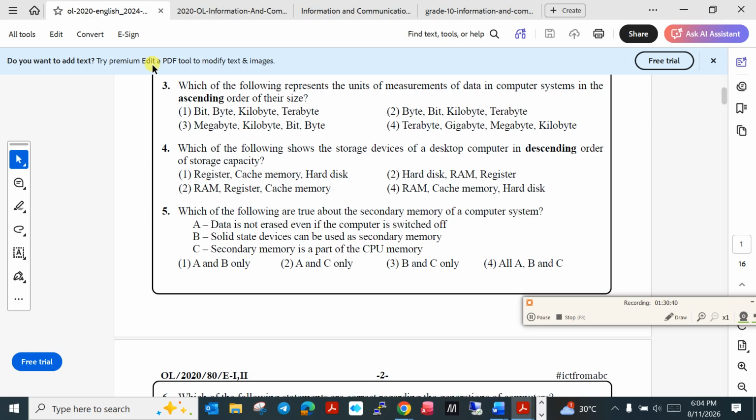When it comes to speed, very fast, not like other RAM. It is the fastest memory, registers, but when it comes to storage, very limited. Are we clear on that point about the registers?